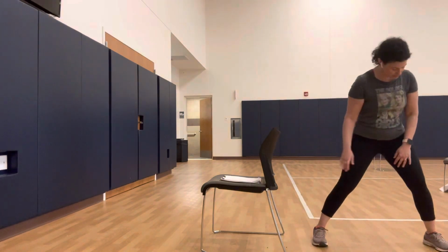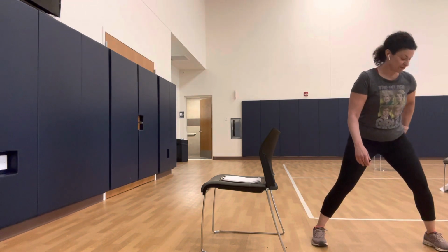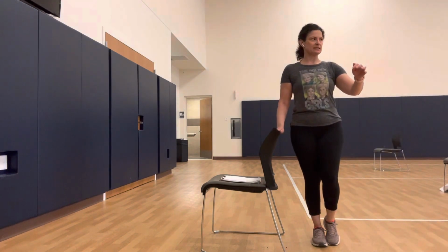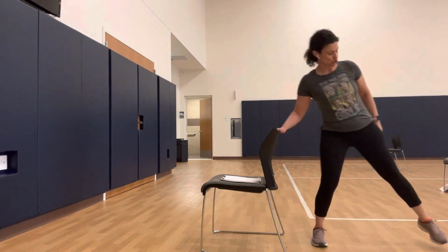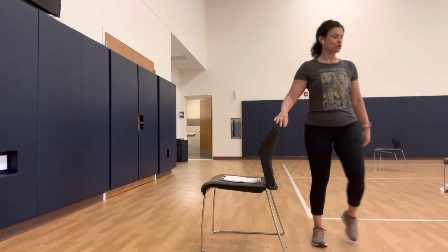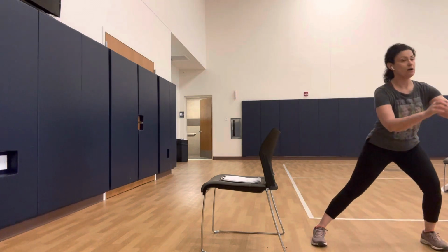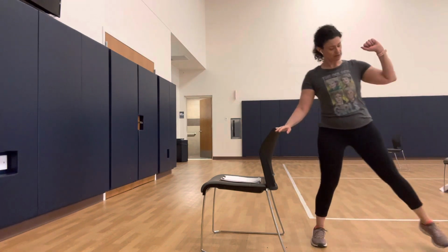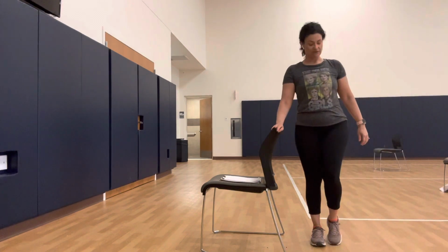So big step out to the left, sit down into that heel, into that hip. We've got all our weight on that left foot, and then push off the left foot to come back to stand. Step out, push off. It's like a lunge to the side. Step out, push off. Two more. Last one. Good, march it out.